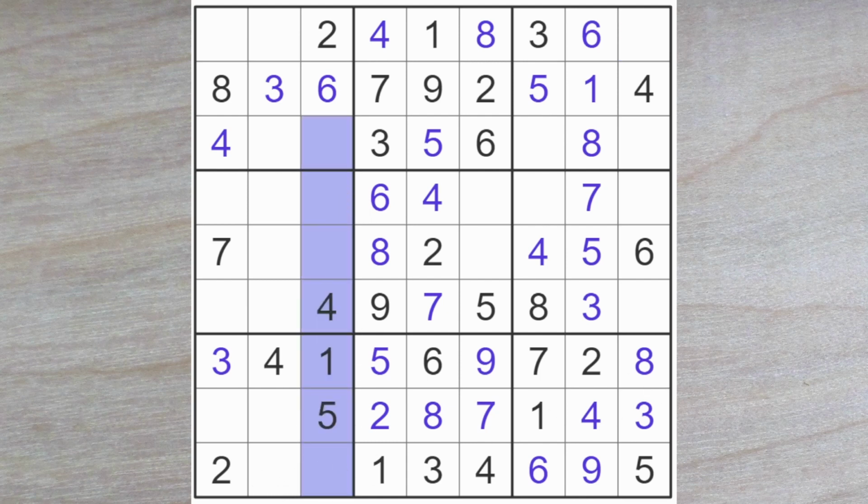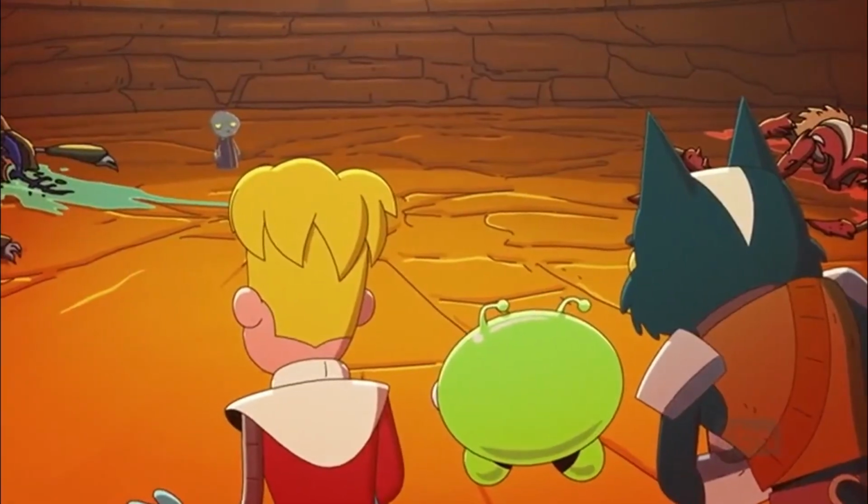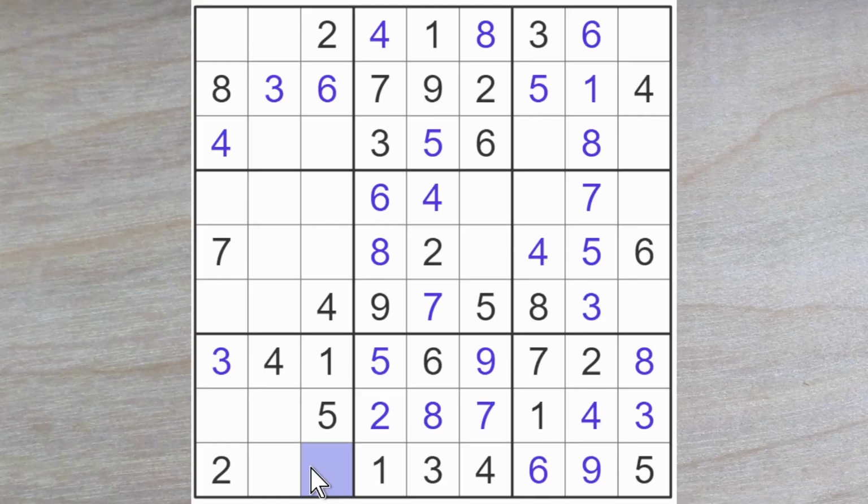These 4 squares must be a 3, 7, 8, and a 9. Here's a 3 and a 9, so this is a 7 or an 8. 8 and a 7 here, so this is a 3 or a 9. 1, 5, 6, 9 for these squares here. There's a 6 here, so a 6 must go here or here. 1, 5, 6, 9.